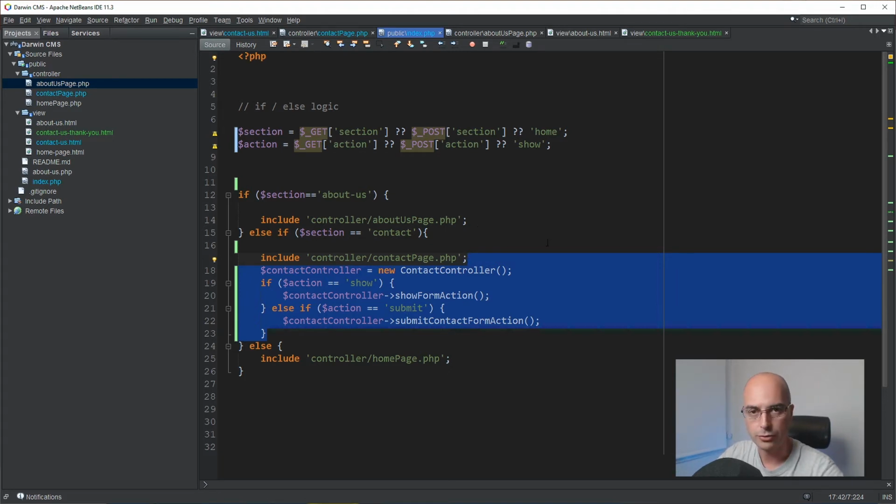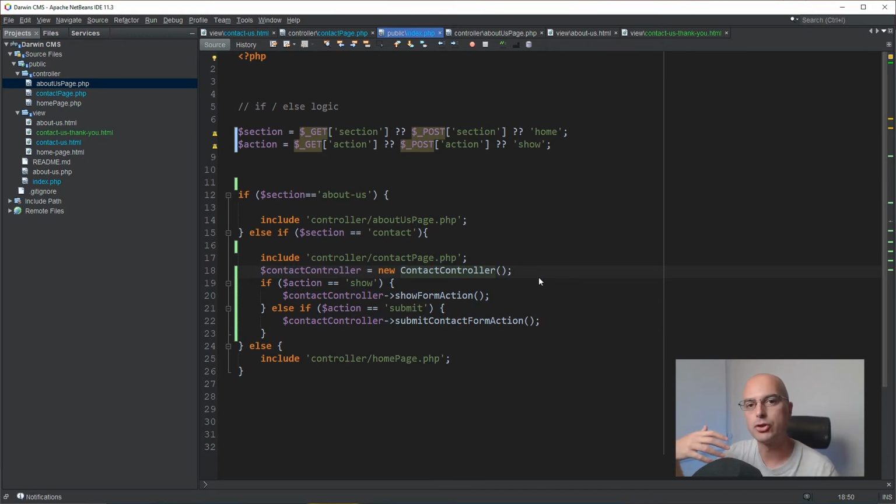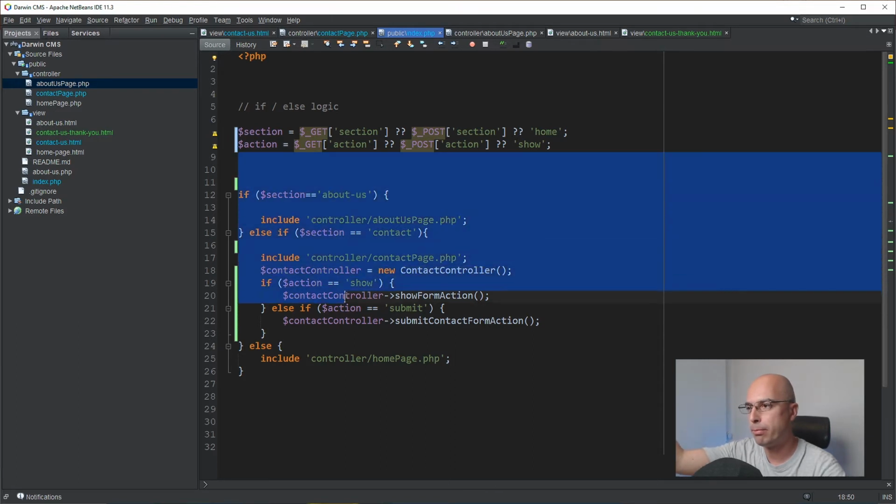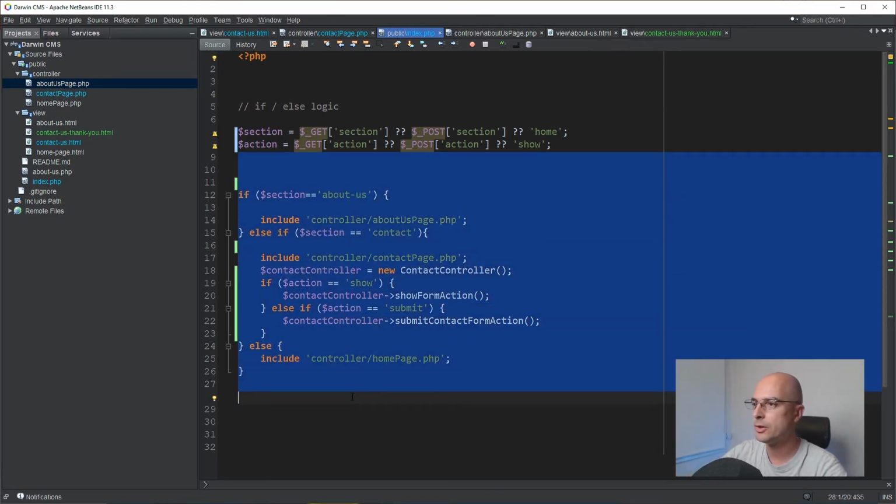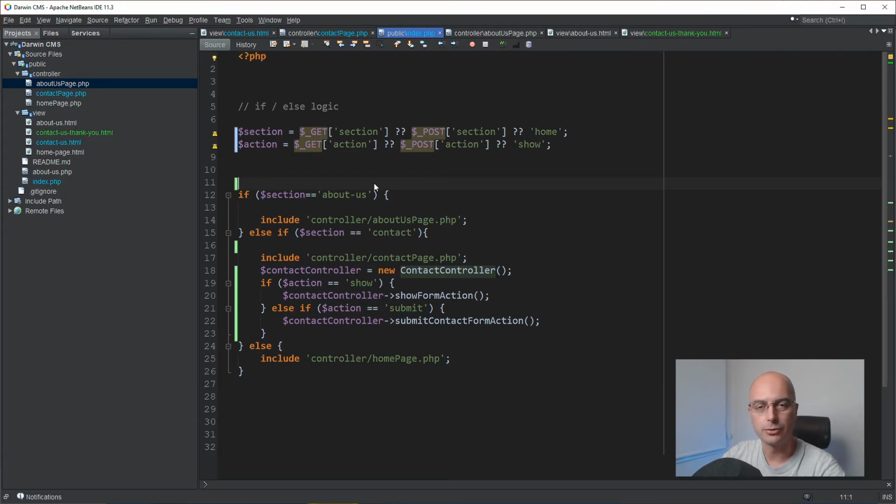Now these are basic controllers, but in more advanced controllers, like in the administration, we would need to check some privileges. Does this user have a privilege to do this action? And we would need to run some pre-action check, basically. If we would continue like this, we will just put a bunch of code into this file here, and it will be very ugly and very difficult to control.